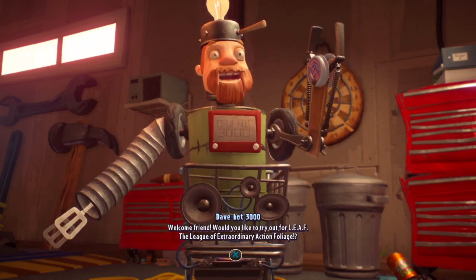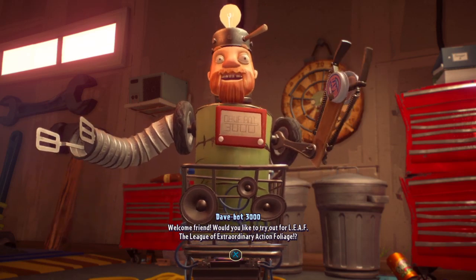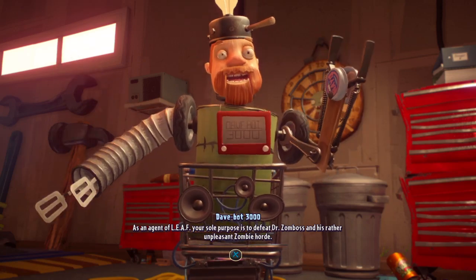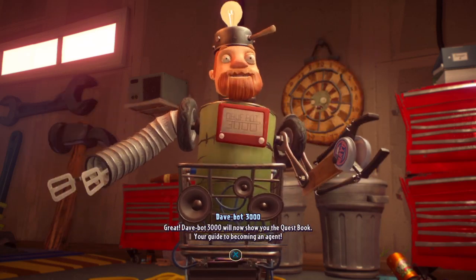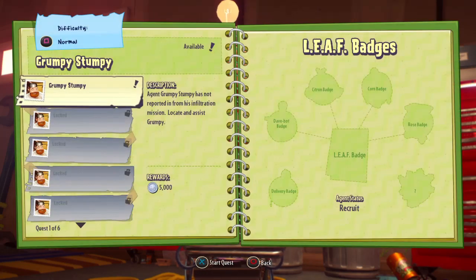Welcome friend, would you like to try out for L.E.A.F, the League of Extraordinary Action Foliage? Yes I would. As an agent of L.E.A.F, your sole purpose is to defeat Dr. Zombos and his rather unpleasant zombie horde. Great. DaveBot 3000 will now show you the quest book, your guide to becoming an agent.